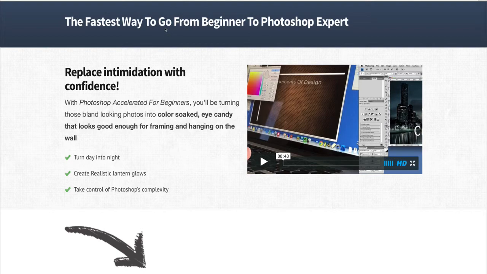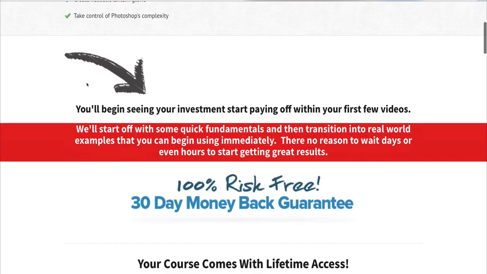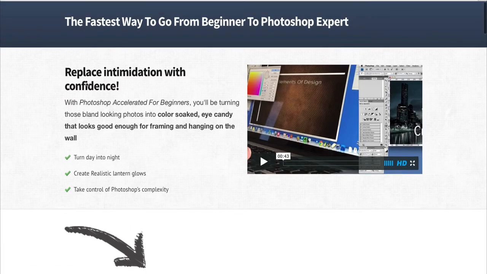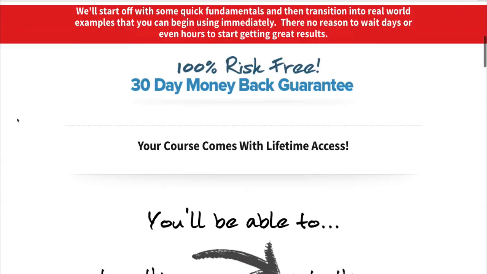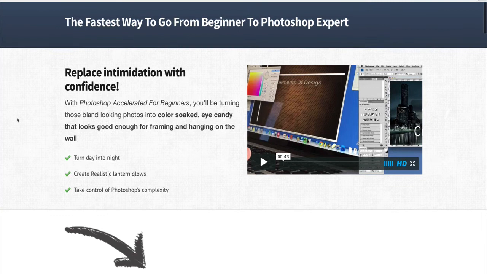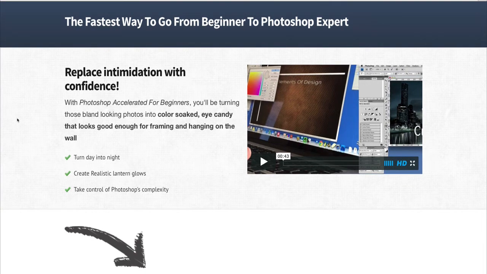And again, these sales pages are using Optimized Press. For those that don't want to use something like Optimized Press, there's a nice alternative that has some great sales pages that do really well with conversions called Thrive Themes. And I'll leave a link to that so that you can check it out.